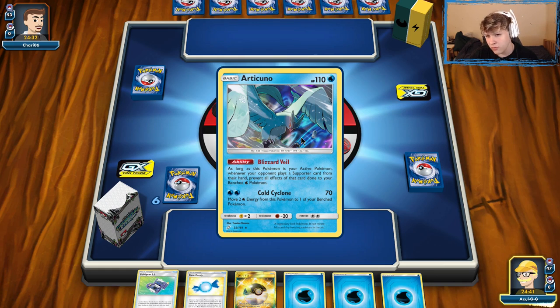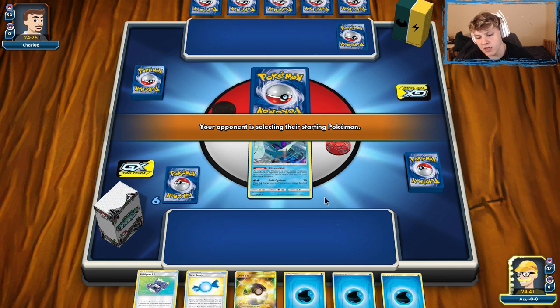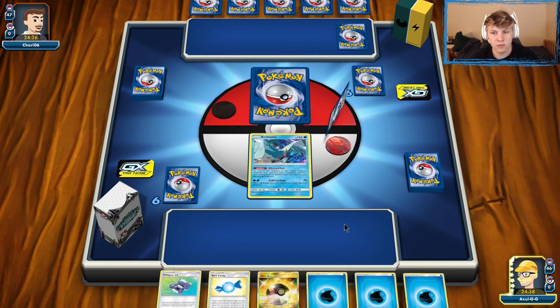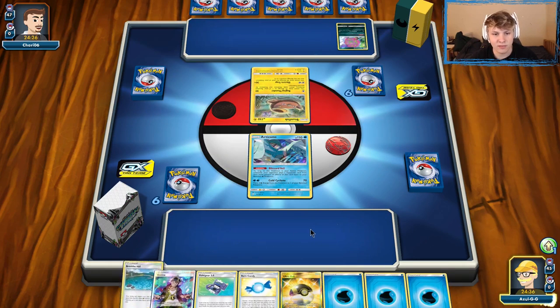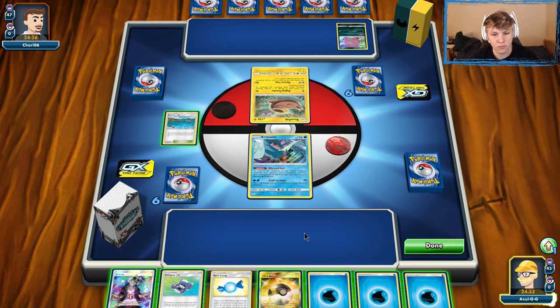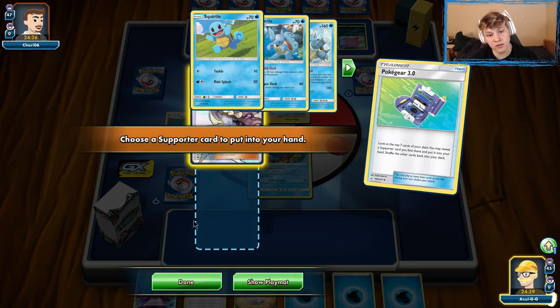So that's okay. I'm not really scared of that at all, actually, though. Should be a pretty free dub as long as we can set up and do stuff. So we'll see here. I would like to draw another card. Guzma, not great. Oh, it's the Stunfisk deck. Stunfisk deck, of course. Should check Poke Gear before we use the Ultra Ball. There we go, there's that Lily.